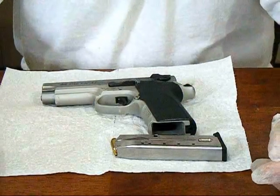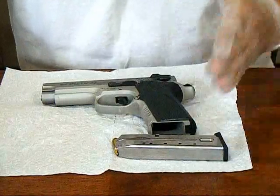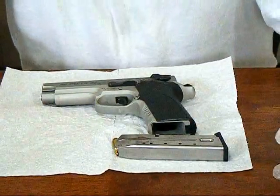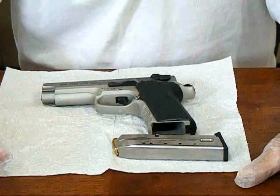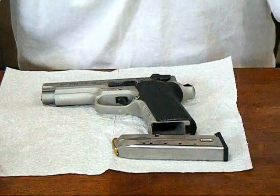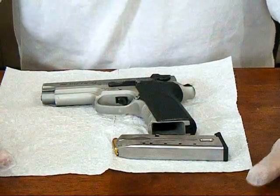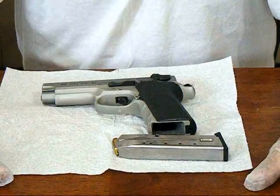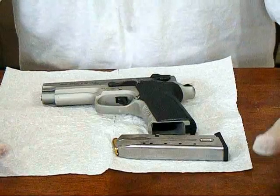4003. Oh, excuse me. It's a 10+1 capacity. It has an overall length of 7.5 inches. The barrel length is only 4 inches, but it still gives a pretty good velocity with the .40 Smith & Wesson rounds. It weighs in at 28.5 ounces, unloaded, empty, but with a magazine.